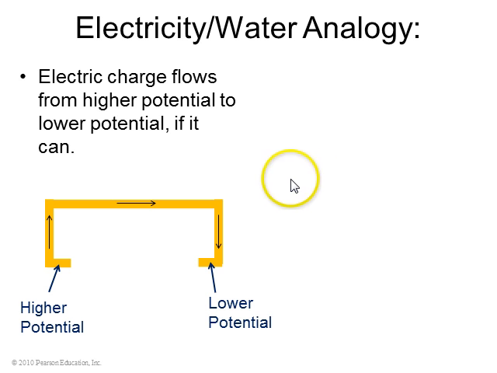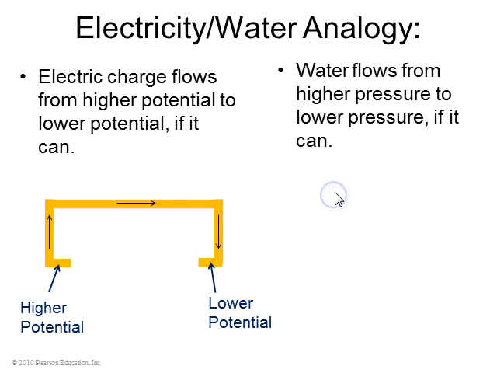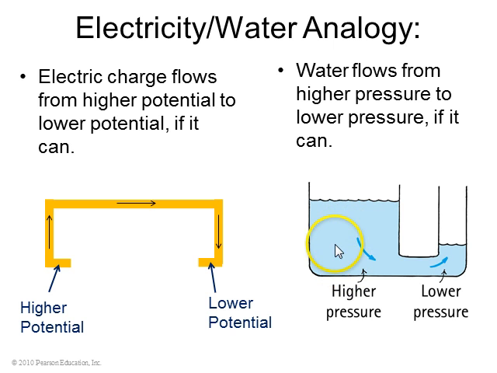So there's a very useful analogy, which is that if you have a high electric potential and you have a natural flow of charge to low electric potential, that's like water flowing from a high pressure to a lower pressure. Okay, so this pipe carries water from the high pressure to the lower pressure, and this wire carries charge from the higher potential to lower potential.